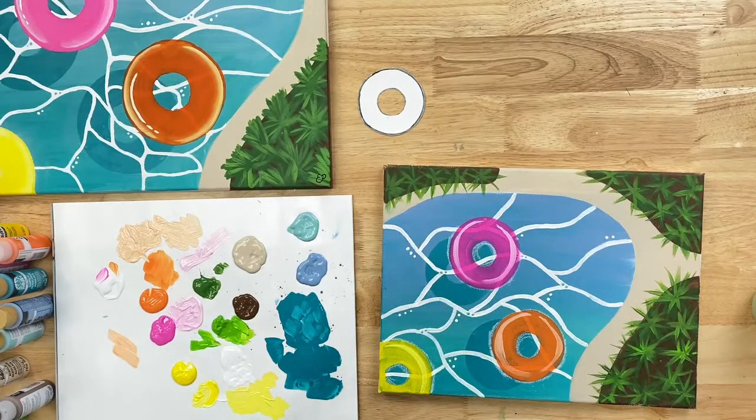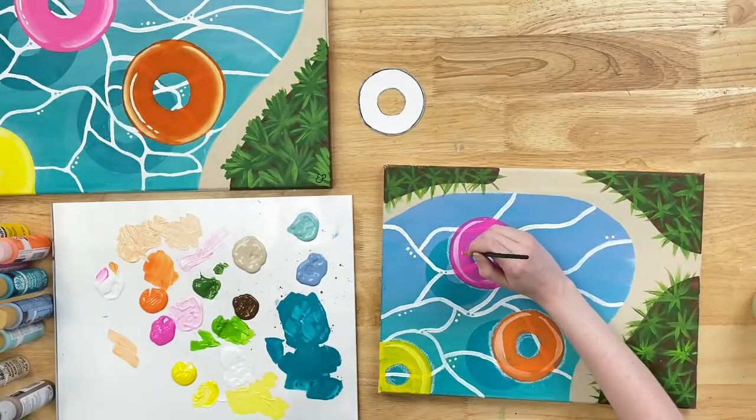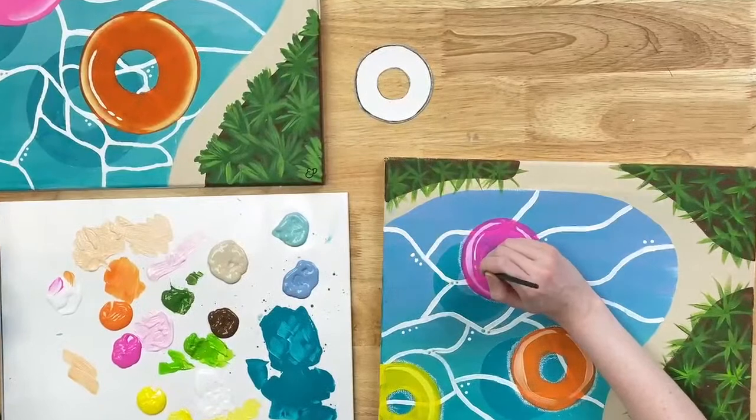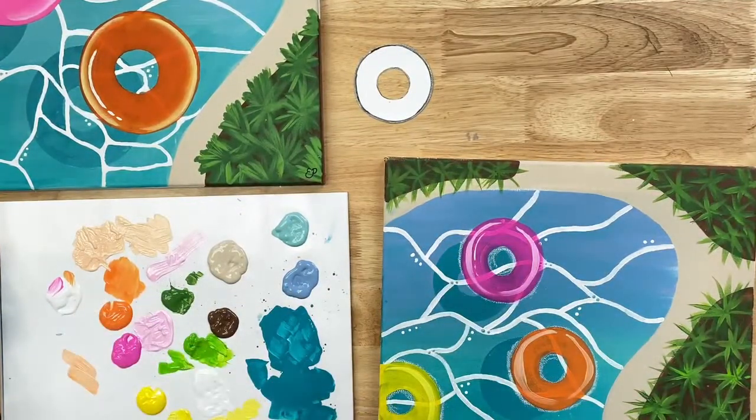Okay. One final step. I'm going to grab my number 6 flat. I'm going to dip into my wicker white, and holding my brush perpendicularly, following those highlight lines, coming a little bit to the center, we're just going to make some smaller C strokes to really be the icing on the cake. Or should I say the icing on the creamsicle? That would be more accurate to our painting.